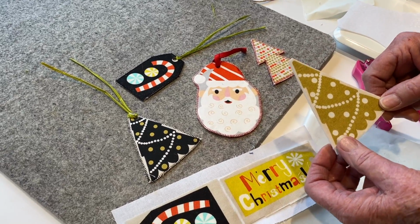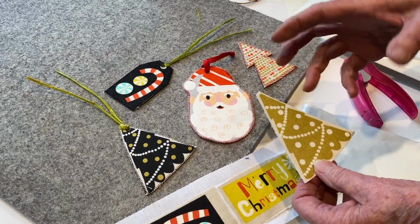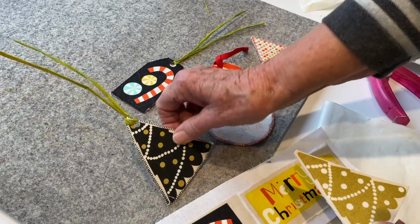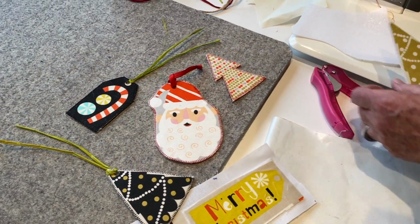And I chose to use red on a lot of these just because it's kind of a holiday color. But then on this black and white one, I did use black. So it's up to you what kind of color you want.